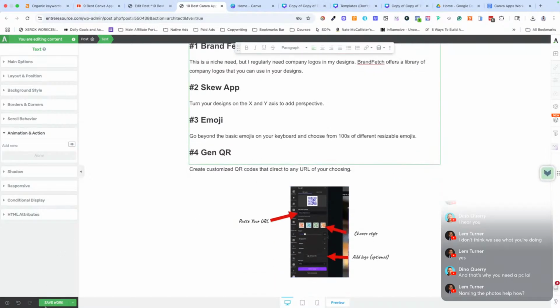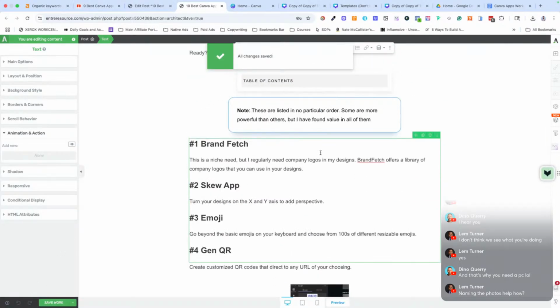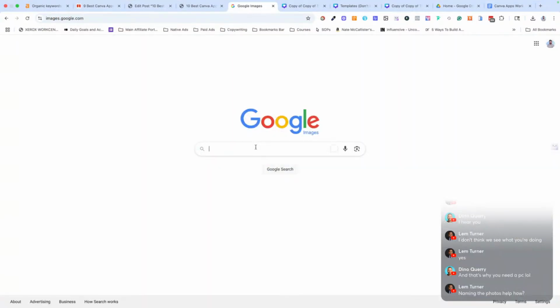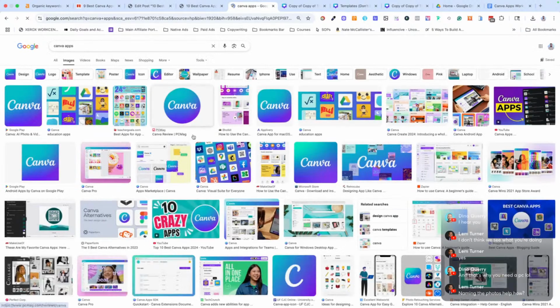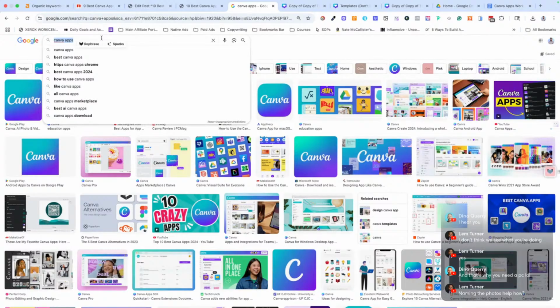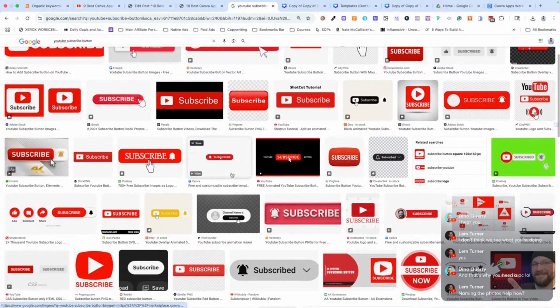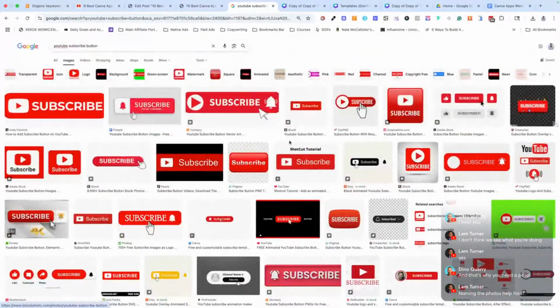Okay. And then for each of these, I'll do like a naming the photos helps because of images at Google, because a lot of people do search in the images area here. You'd be surprised. For me, the big one that I get a ton of traffic from is people looking for YouTube subscribe buttons. Like I think I'm in here somewhere. But yeah, I actually get a ton of traffic from images, and if you name them, they know where to put them.